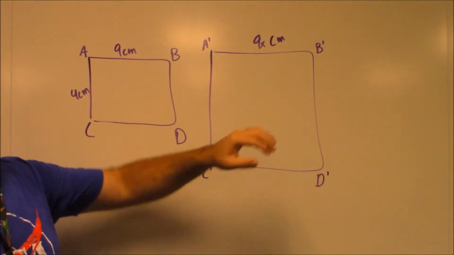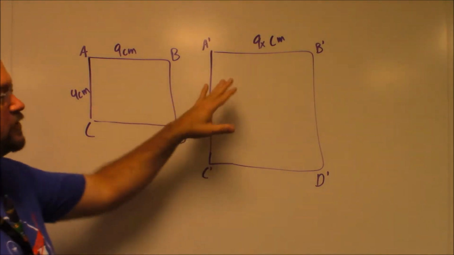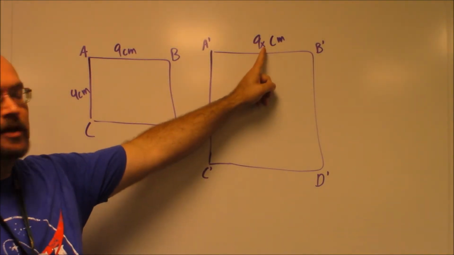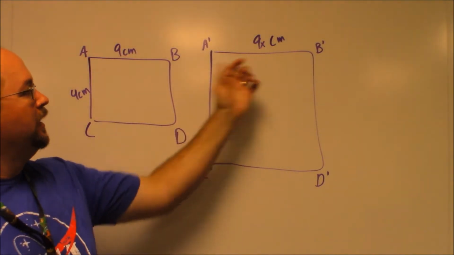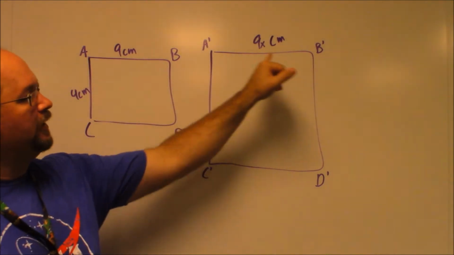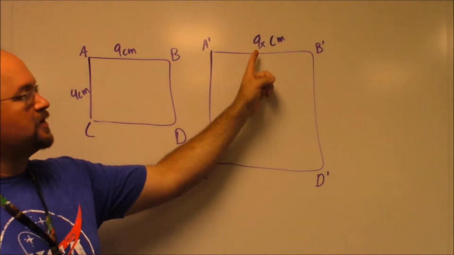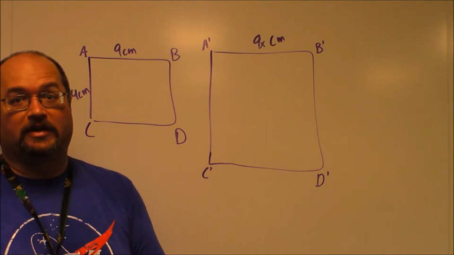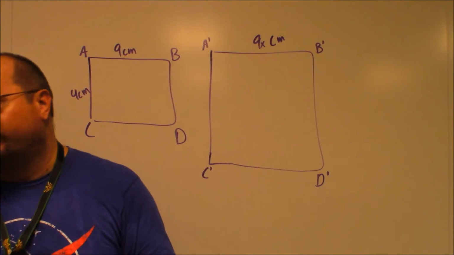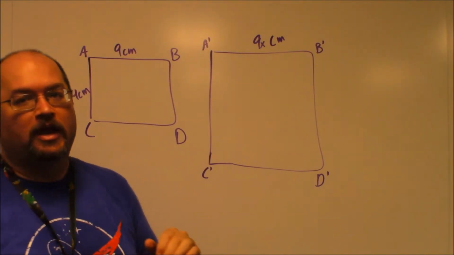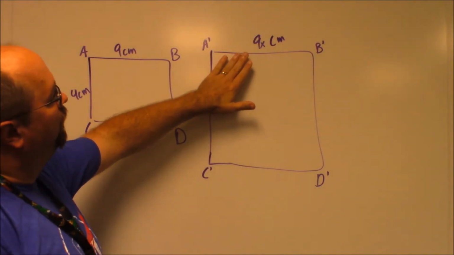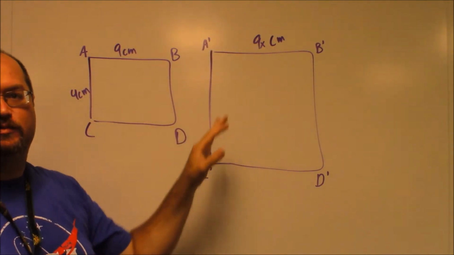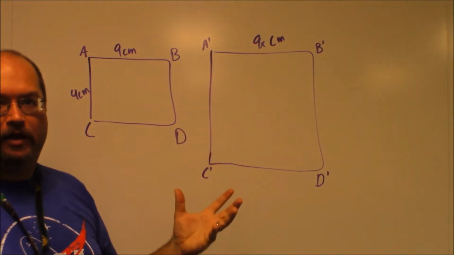Now, we have to understand a few things here. The first thing is we're not going to end up with an actual numeric value because our scale factor is x, because we're going from 9 to 9x on this AB segment and A'B' segment. Because our scale factor is x, we're not going to actually end up with a value here. We're going to end up with an expression, basically, or with an equation. Actually, they have it written in equation form. So we have to think about what our values would be in this area formula.